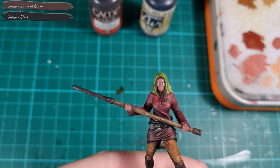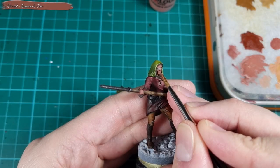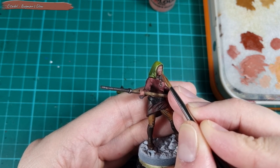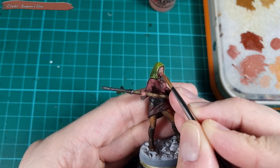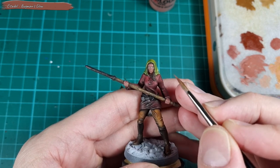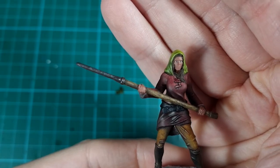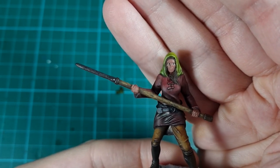The eyes may look a bit crazy. Let's solve that right away. I use Buckman's Glow to cover up the Oathsworn Grey. I carefully narrow down the eye sockets to make it more realistic. There are a lot of eyes to paint, so this is a great way to get them done. When painting the eyes, use a small brush with a fine and pointy tip.